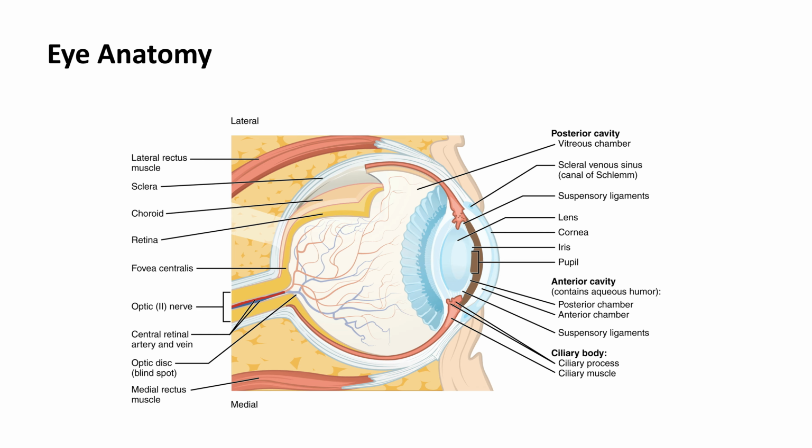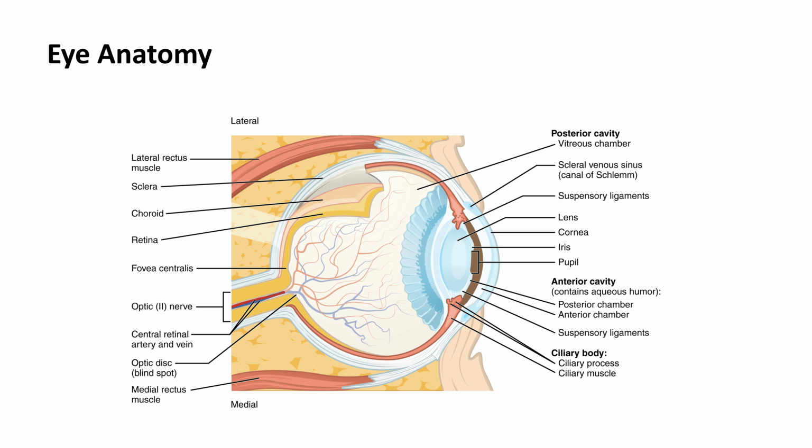Your choroid is your middle layer. This is a thin pigmented vascular coat of the eye, which absorbs stray light for you. This includes your ciliary body, which is your ring-shaped structure inside the globe, which contains suspensory ligaments attached to the lens. It is innervated by cranial nerve number 3, your oculomotor nerve. You have your iris. This is your pigmented membrane between the cornea and the lens, which controls the amount of light entering the eye by controlling the pupil size. Again, your iris controls that pupil size.